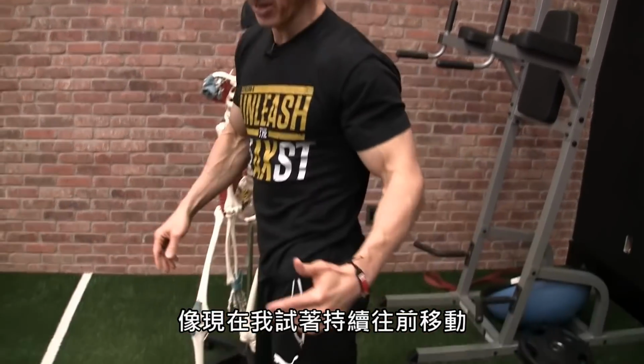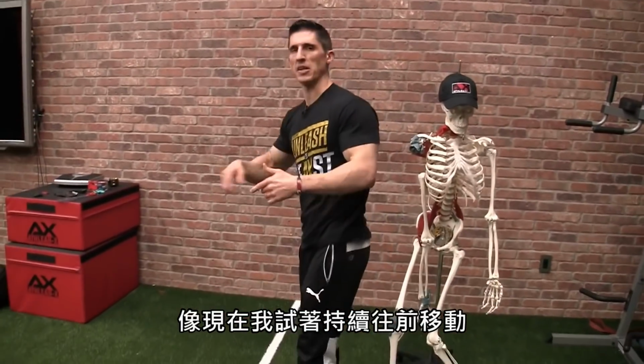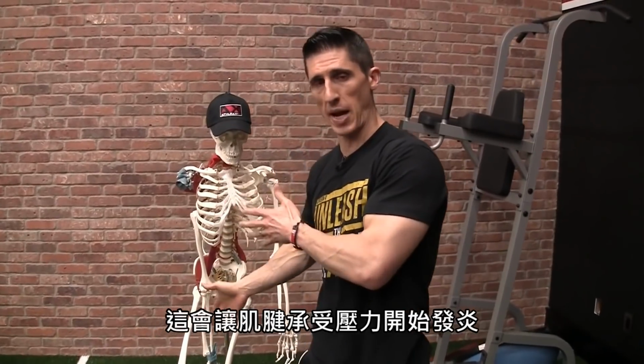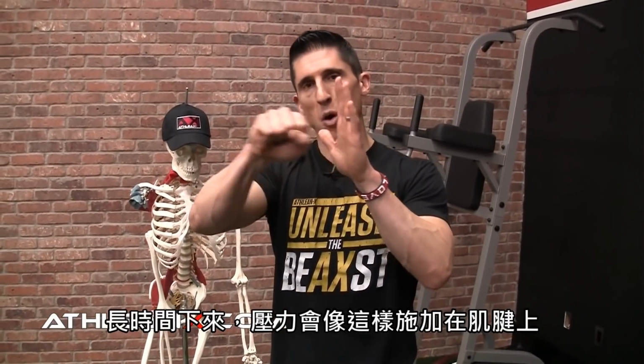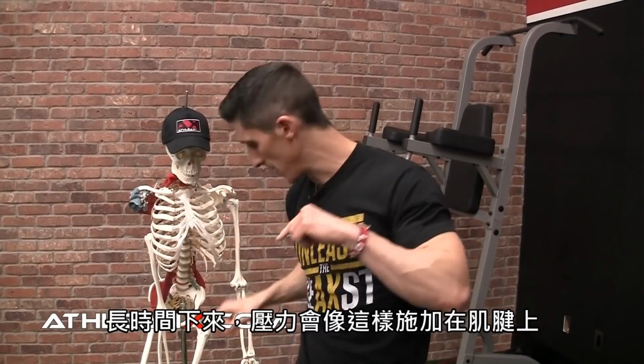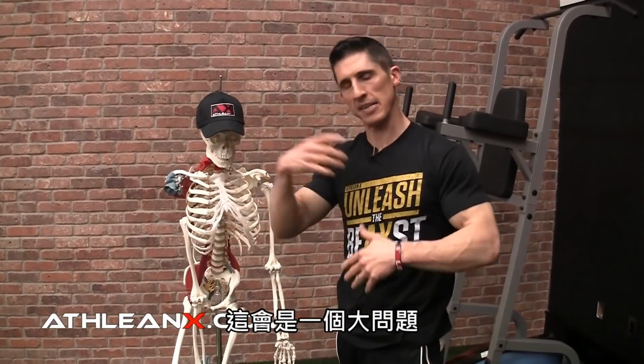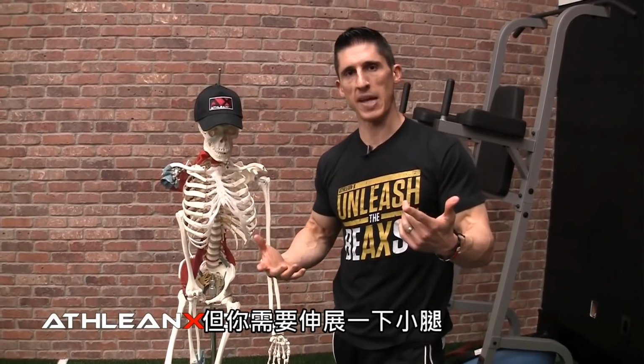So now I try to push, and I try to push, and I try to push, and I do that over and over and over again. That creates a lot of inflammation and strain in that tendon. Over time it can cause some tension stress on that tendon this way, which causes heel spurs to form because of all that traction stress, and it's just a big mess. But you need to stretch your calves out.